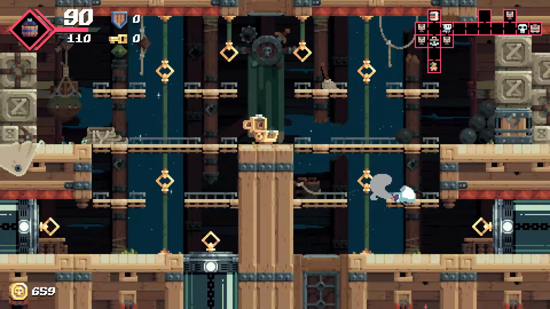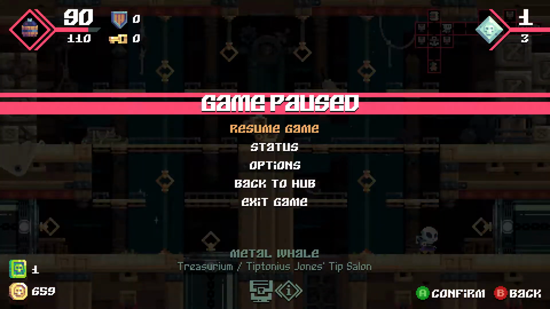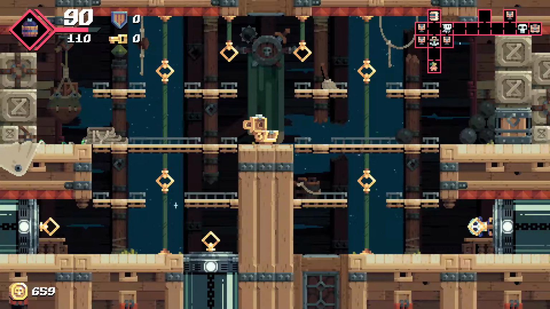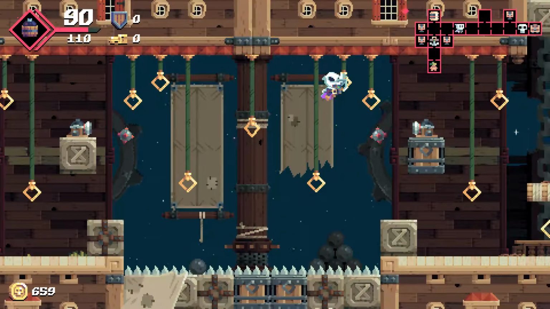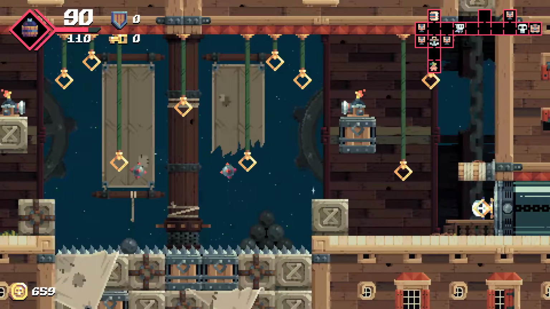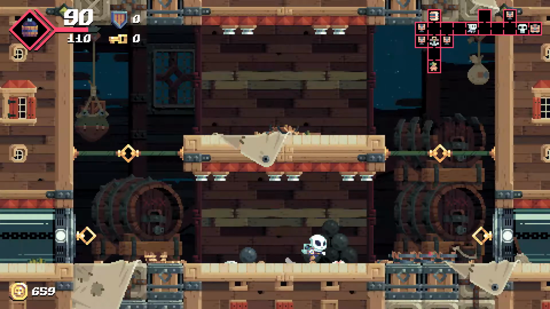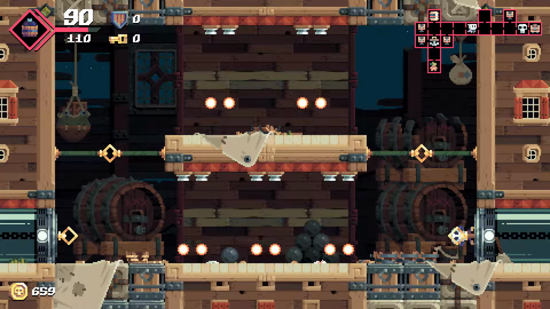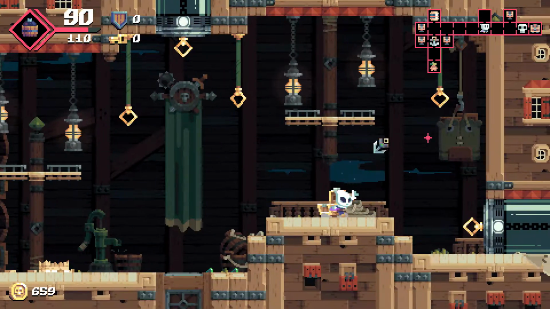So one thing that this game doesn't have is a teleport system, I don't think. That's the one thing Enter the Gungeon did to really push the genre forward, I would say. You can teleport to certain rooms, which made the game a lot faster, especially if you're trying to explore every room in a level.